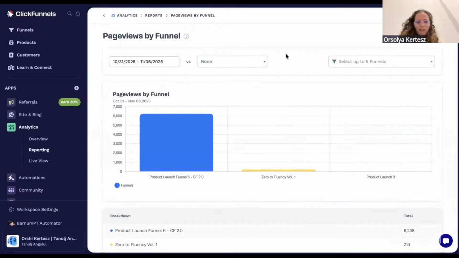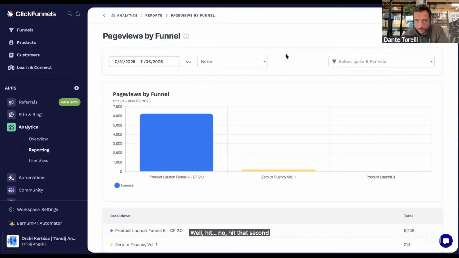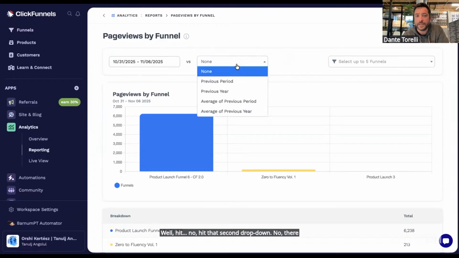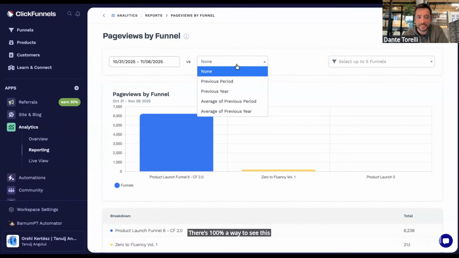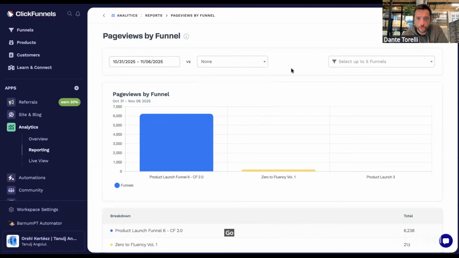There's no info. Okay, it's okay. Hit that second drop down. There's a way to see this. There's 100% a way to see this. I just did this the other day. I am just having a hard time, I guess. Go to your live view on the left-hand side.